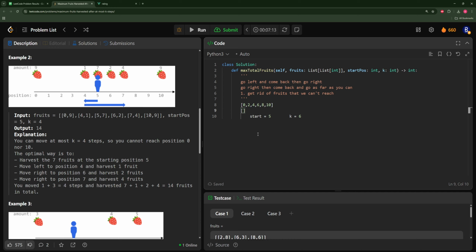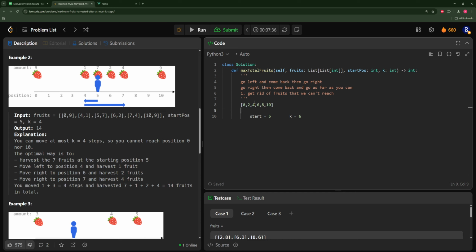Probably the index, and then the index we can reach, or just the total number of fruit we can reach. Actually, now I'm thinking about it, we can just calculate this on the fly instead of even storing it.